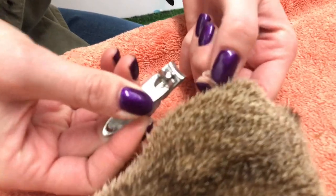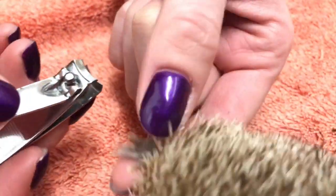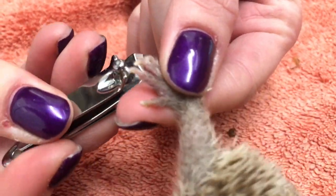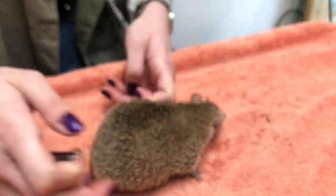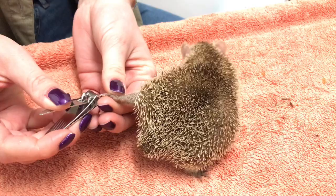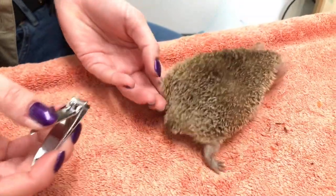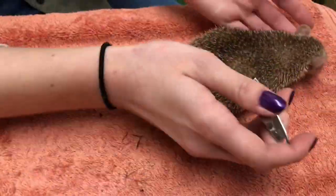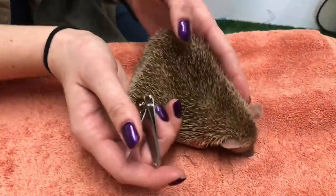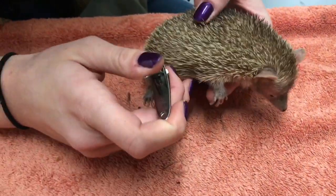Now, a tenrec's claws never stop growing, because of course he needs them to dig out food, scratch and search for food. They do get long, and obviously, if they get too long, it will cause problems because they curl. Eventually they'd curl up and go under his own feet. Now, the reason I'm trying to pay close attention is I'm really hoping that he gets a little bit cross and bites your finger on camera. He's got incredibly sharp insectivore teeth and very strong cheek muscles. And when a tenrec like this bites you, it's quite capable of hanging on, much like a Staffordshire Bull Terrier can hang on to things. Much to the mirth of any children in your presence.